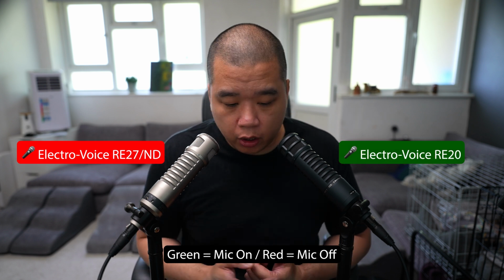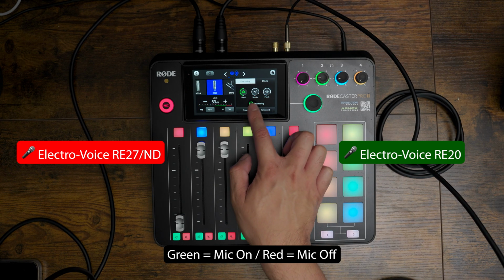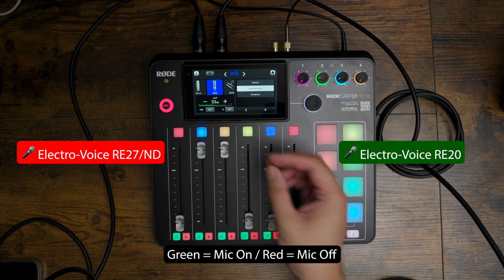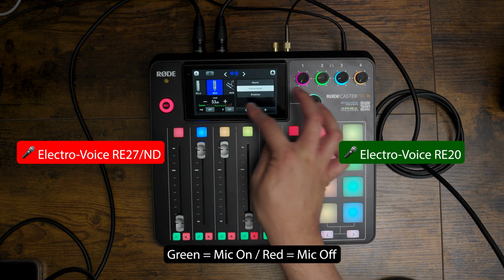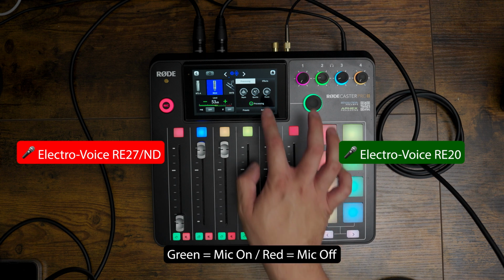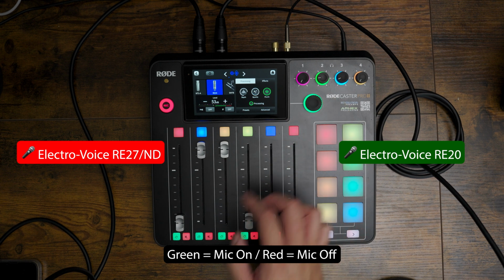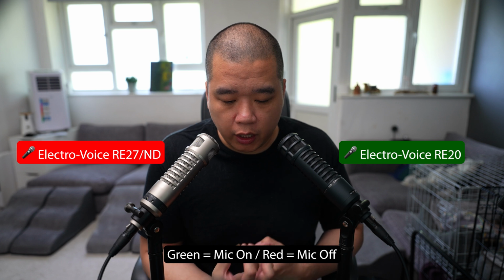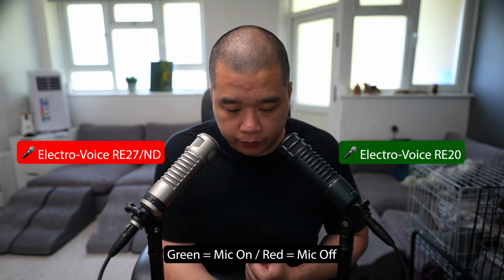So here we are. Going back to microphone 2 on the RE20, if I was to go back to the podcast studios, I think that's probably the more balanced preset for me. Neutral sounds a little bit too flat and broadcast sounds a bit too boomy. This is where the settings are at the moment. So I'm just going to boost up the sparkle, boost up the punch. If I'm happy with the low end on here, but I just need to boost up the high end, that's where I'm going to go, using the Podcast Studio preset as a template.